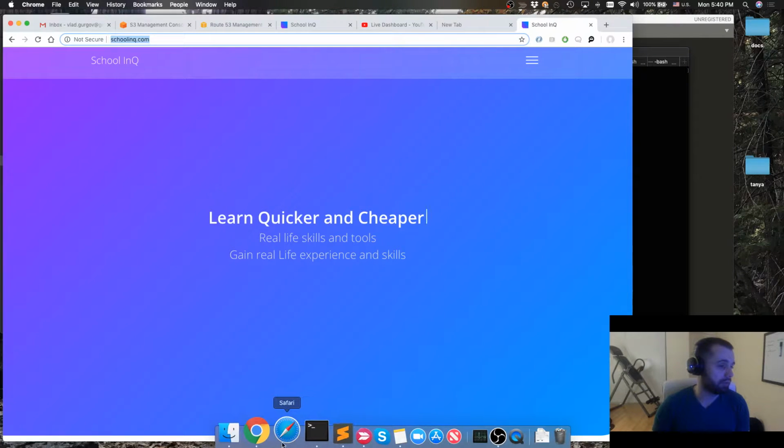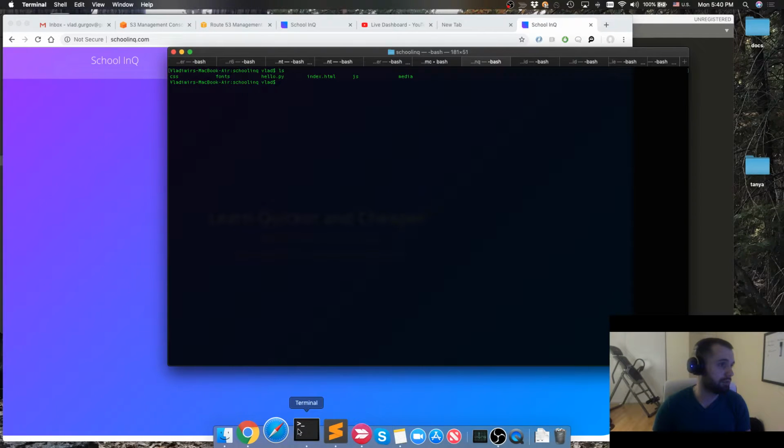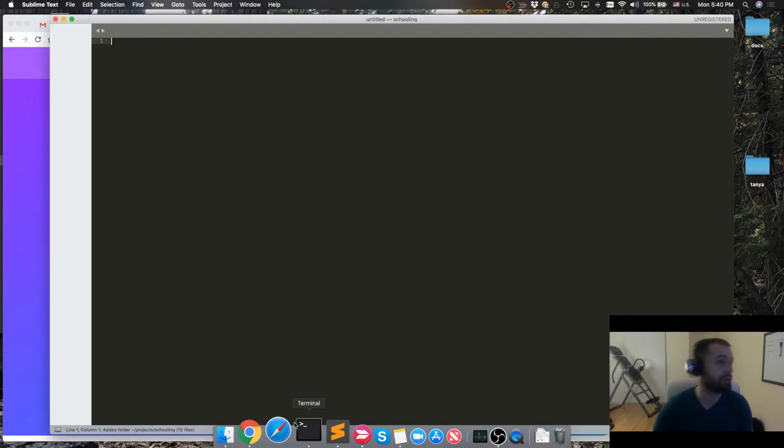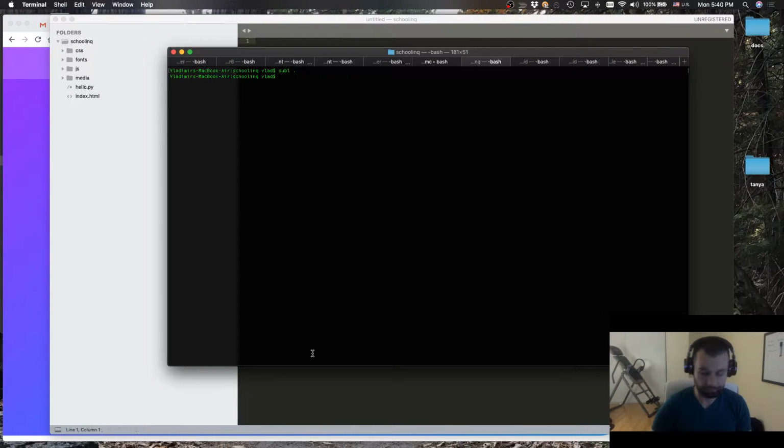So how does it work? First of all, let's go to the local machine here and see where the files are at. I'm using Terminal, which is the program used to access the command line on Mac. And in Terminal, I'm just gonna quickly run my text editor, which is in this case Sublime, to show you what I have in this directory here.